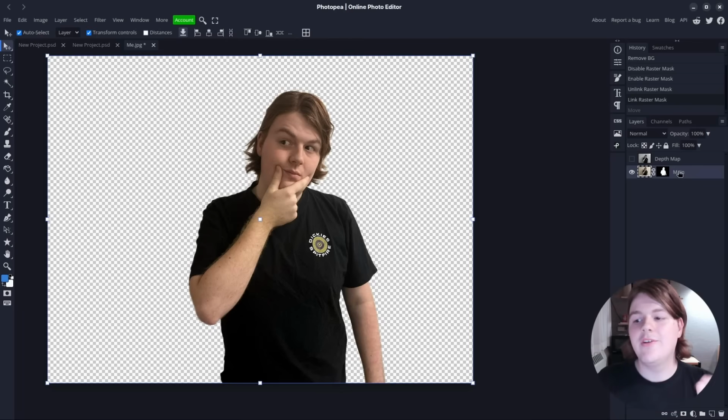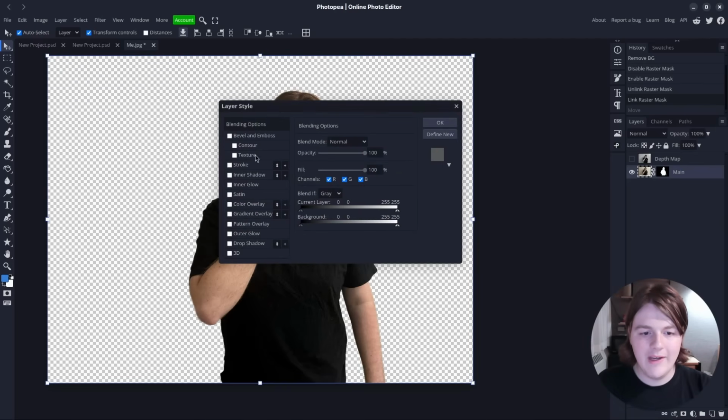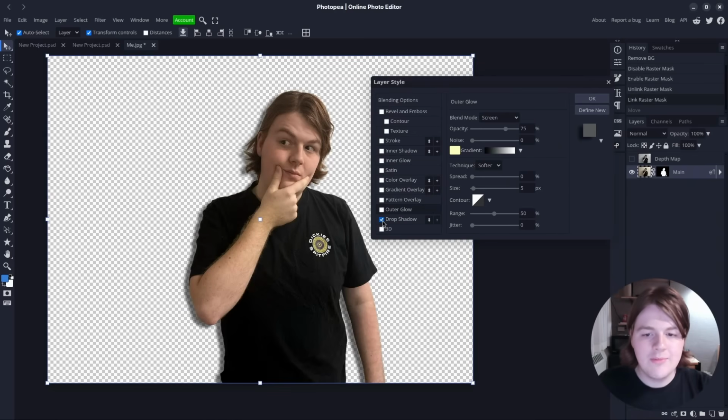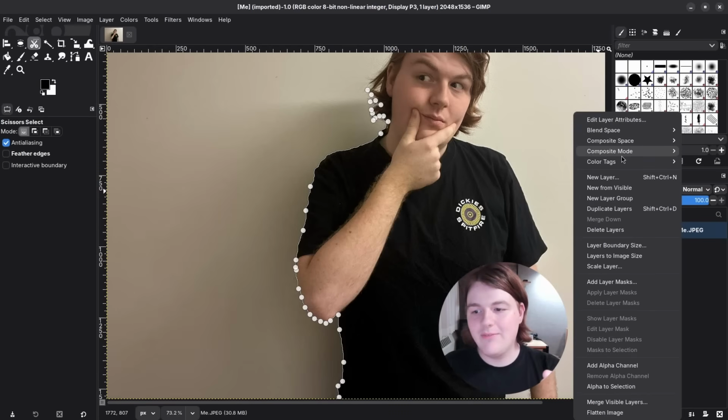That I'm pretty sure is directly ripped from Photoshop because Affinity has it too. If I right click a layer and go to blending options, I have all these different effects I can apply to a layer that is non-destructive. So we can do a drop shadow. We can do a little outline right here called a stroke. We got an inner glow right here, an inner shadow, just a whole lot of options right here. GIMP still does not have this as far as I know.